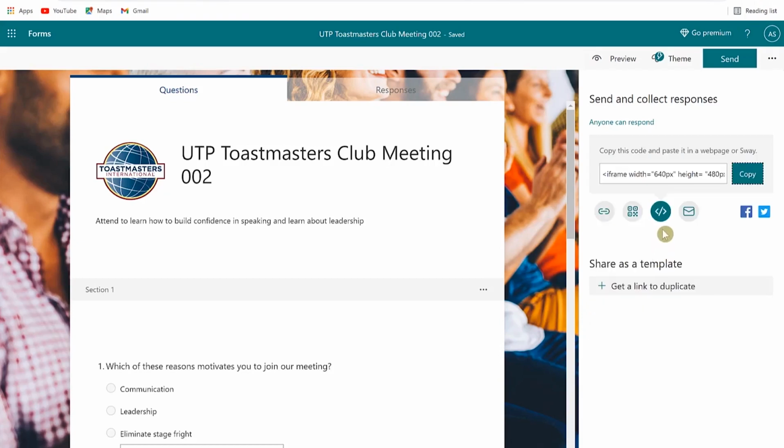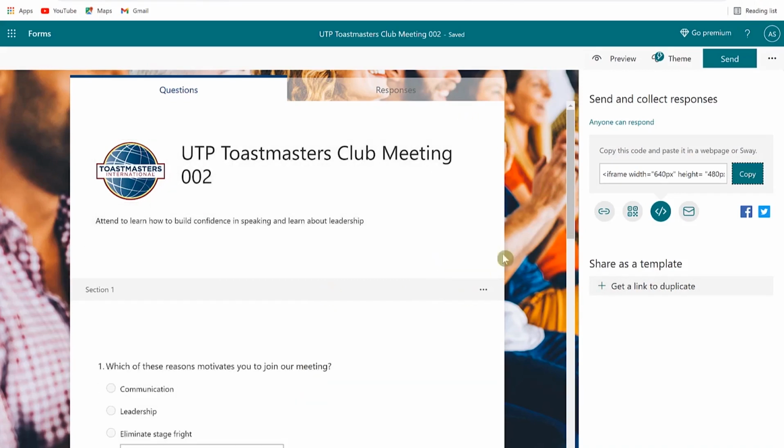Next to this, you have the embedded option. You can copy this directly. You can just copy this code and put it on your website, and you can easily view it, or by clicking on it you can get to this particular form. And lastly, you can email this to someone that you know can get this link and make use of it as a registrant or as a participant. Whichever way, you are free to share this directly with your friends, and you can get a link to duplicate. You can duplicate this and start up another form or thereabout.